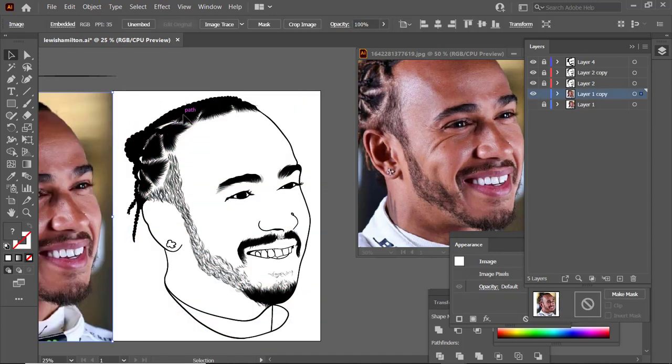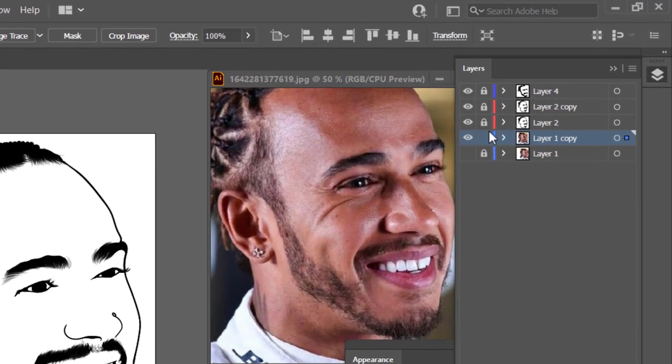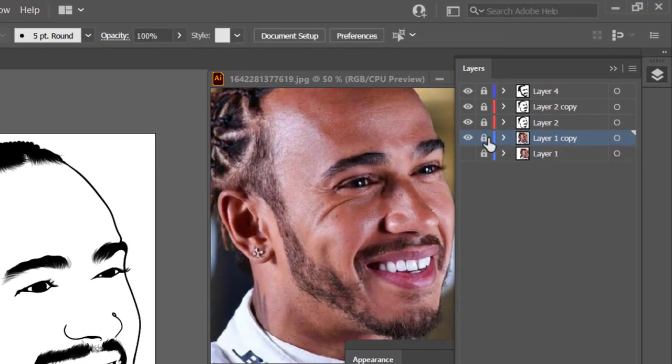Okay, the reason why I'm doing this is because I want to sample colors from the background image, add it to my artwork, and then cross-check if the colors match using this window. Understand? When we go ahead in this tutorial, you would understand what I'm trying to explain better. So you want to lock the layer you just duplicated, and you want to come over to this third layer, duplicate the layer as well, lock the upper layer, and then unlock this.